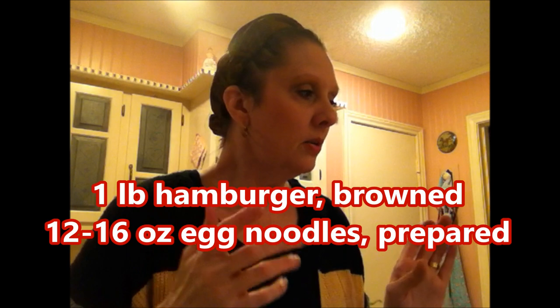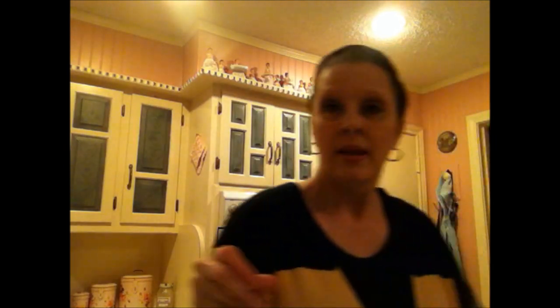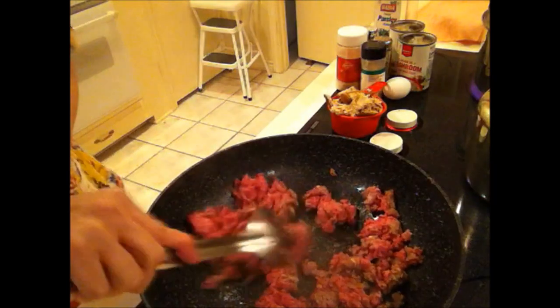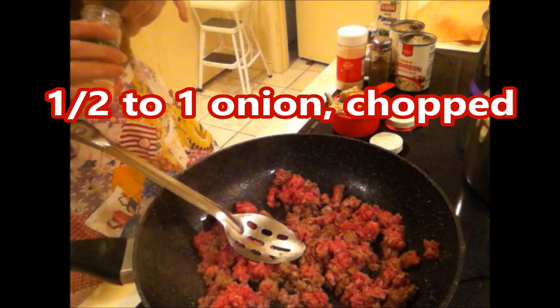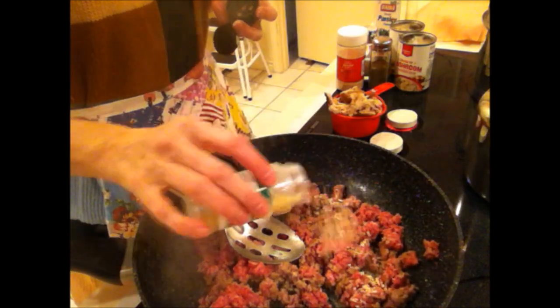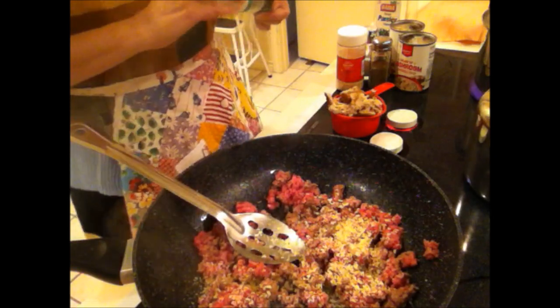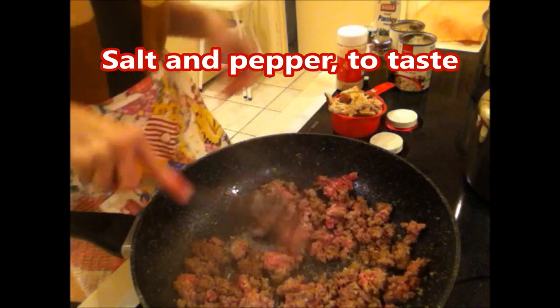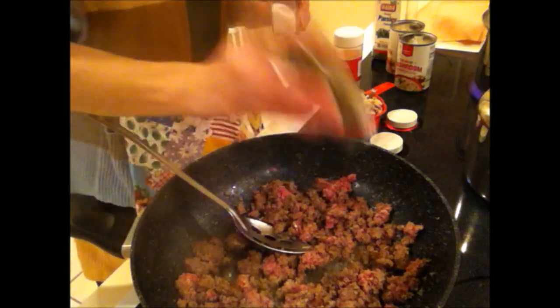So I use egg noodles. To start with, you'll need one pound of hamburger — I'm just getting that started. Usually do 12 ounces, but I'm feeding four to six people, so 12 ounces does fine. We don't usually have any leftovers of this recipe because everyone likes it. Usually you want to use one and a half to a full chopped onion depending on size, but my kid who this is his favorite recipe doesn't like onions, so I'm using about a fourth cup minced onion instead. Give it a good shake of salt and pepper — we tend to use more pepper than salt. I'm just going to give it a shake of parsley because I have a lot of it.